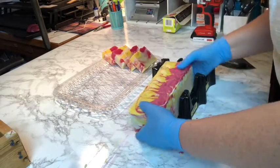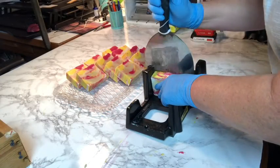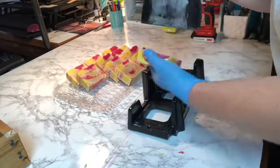Once I'm finished cutting all this up, I go ahead and speed it up for you so you don't have to sit there and watch me cut it. Although it's kind of nice to slice right through it. It's like slicing through cheese.